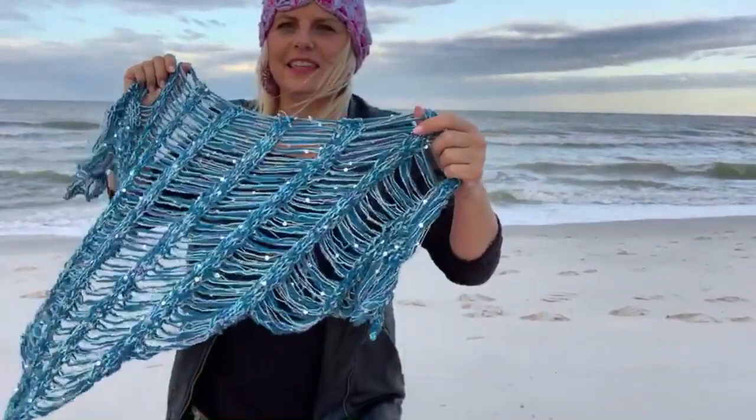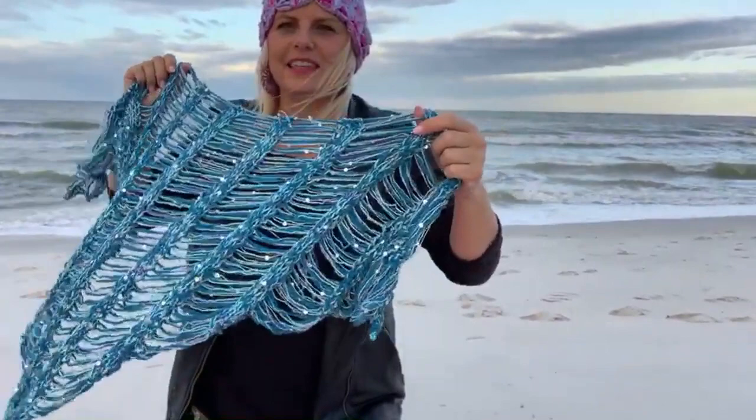You can imagine how disappointed I was — something with so much sparkle and such an easy project great for beginners — that I haven't been able to find it all this time. I've shown you almost all the projects from the book, except the food, because I can't hang on to that forever. The yarn is three different yarns held together: Be So Tender, Be So Dazzling, and Be So Sporty Bling.